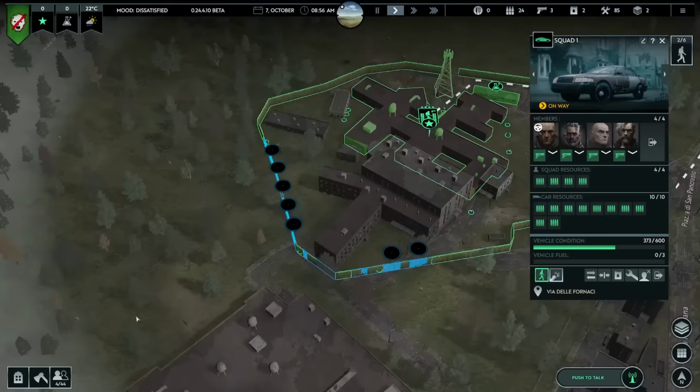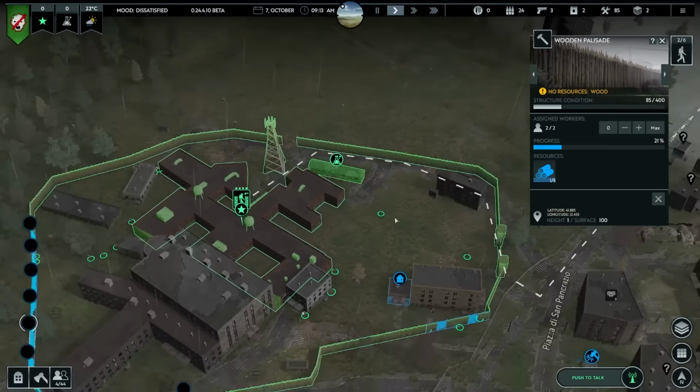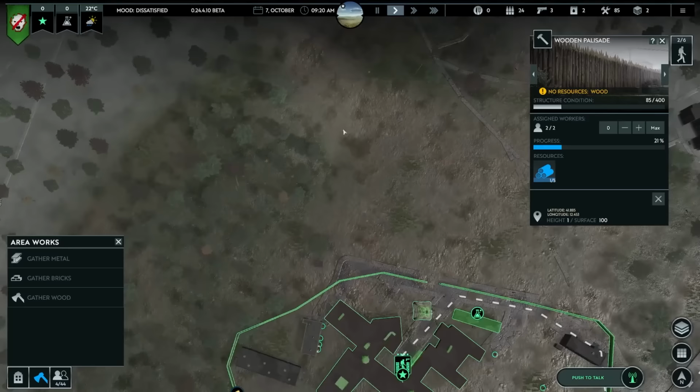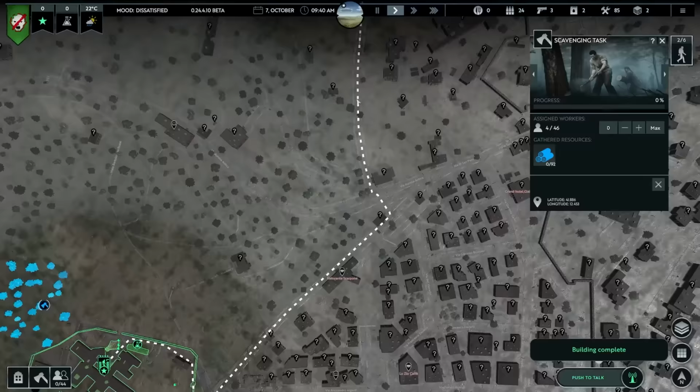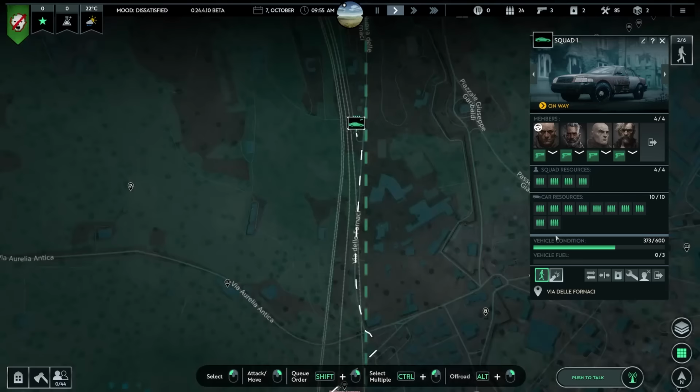We did increase our number of volunteers, our number of citizens, by 4, which is quite nice. Are we out of wood? We are 100% out of wood. Gather wood. There we go. Max that out as well. Yeah. Okay. Yeah, you're actually not that far from home. You're just kind of useless, unfortunately, but, you know, at the end of the day, that's not too bad.